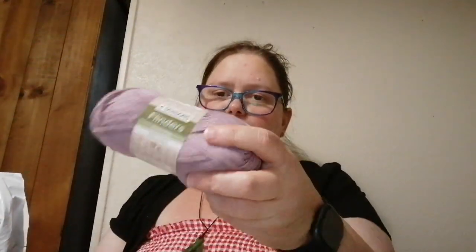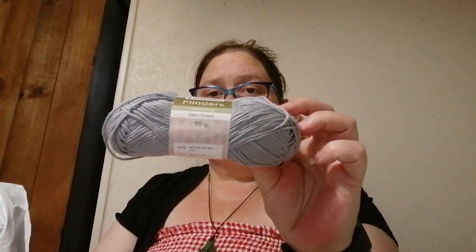So I have some more cotton in the colour Amethyst and the colour Silver. And dark blue. They don't have any really bright colours, which is quite disappointing. It always says sold out, I'll hit, and then I find a brighter one. This one is Lagoon.